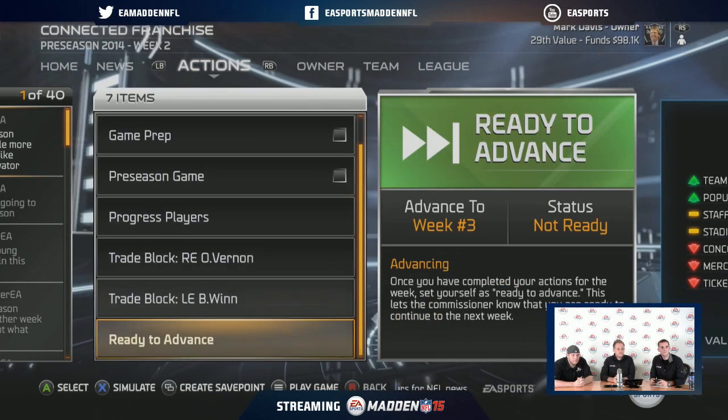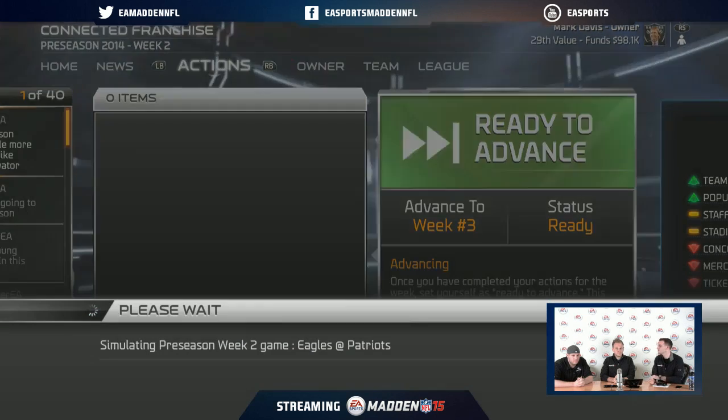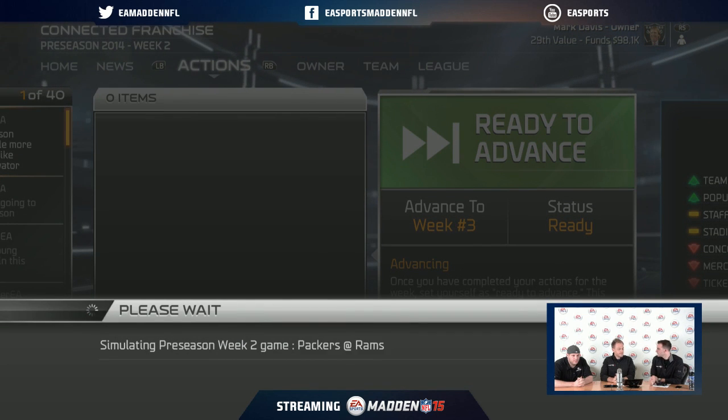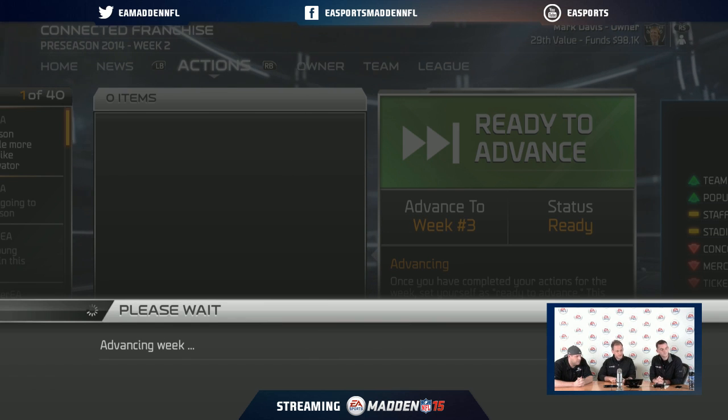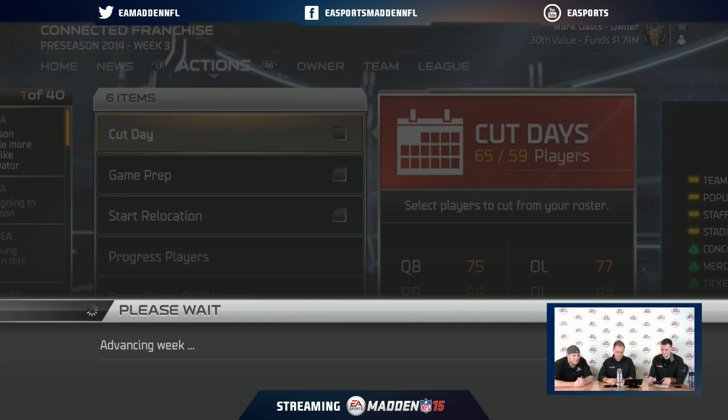So we will continue to advance. We'll get the first relocation option first. We'll be choosing our city. All right, should we go to our producer over here, Marcus, and take a request from people? Give us some options, Gabe.